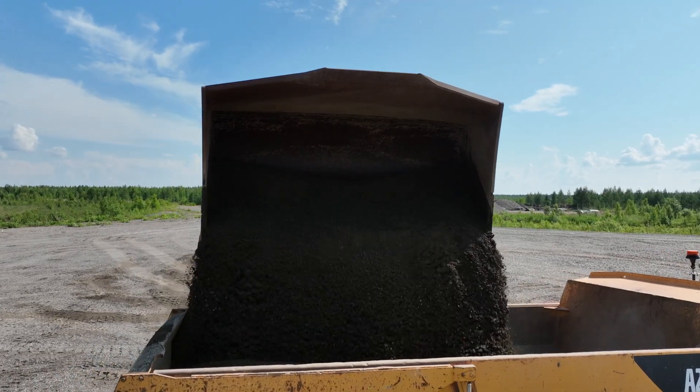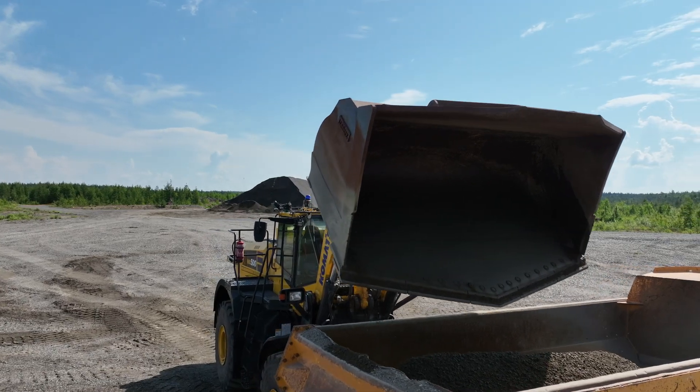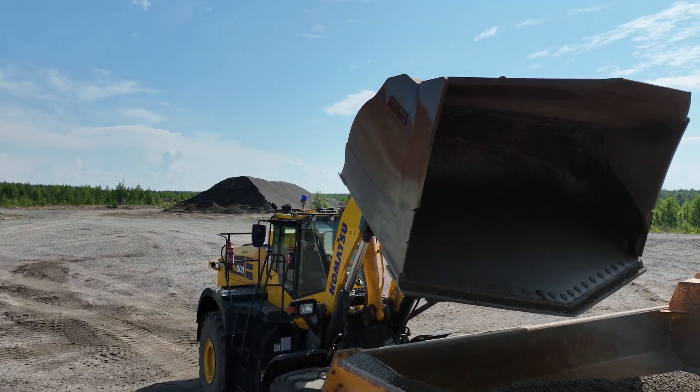There's also crosshairs in the center there. For example, we're in a loader and we need to load a truck. Those lines on the crosshair will actually tell you when you're close to the rock truck. In a loader, you need to pull in until your tires are a couple feet away from the tires or the side of the rock truck to get your bucket centered for when you dump the load. They've implemented all of that. It's a good system.